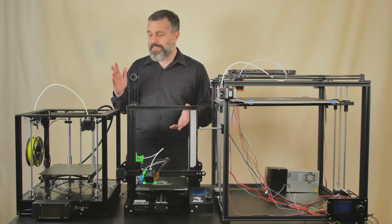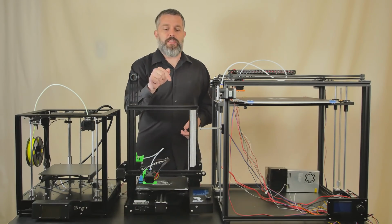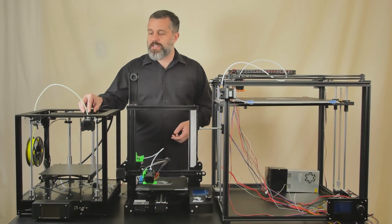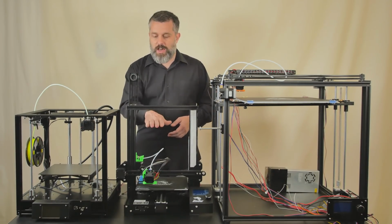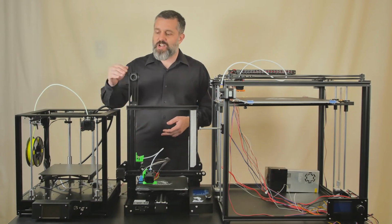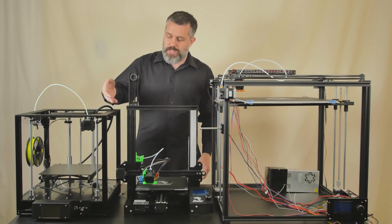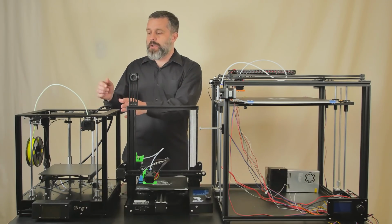It's all about the details. Every single thing about this printer is better than the Ender 3. From the all-metal construction, the linear rails, the motion system being CoreXY, not having a moving bed so you can print at faster speeds, the touchscreen interface, everything. The ability to do the mesh bed leveling with that sensor, everything is better about this printer.